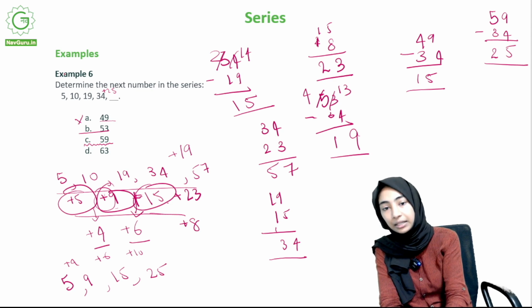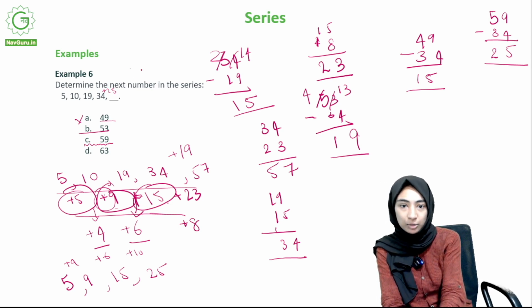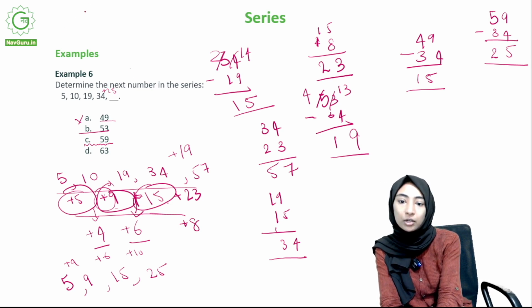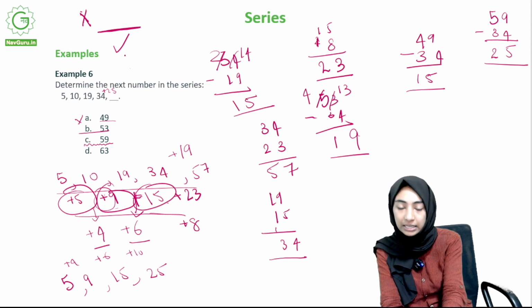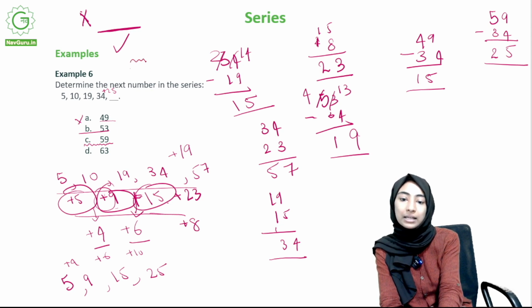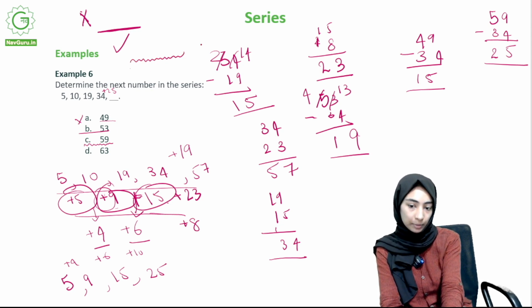So these are some things that you can keep in mind while doing questions. You can give a cross if it is not the answer. You can give a line. This is what I used to do. I used to give a line if I thought that this is likely to be the answer, a tick if it is the answer, and something like this if it is not likely to be the answer.